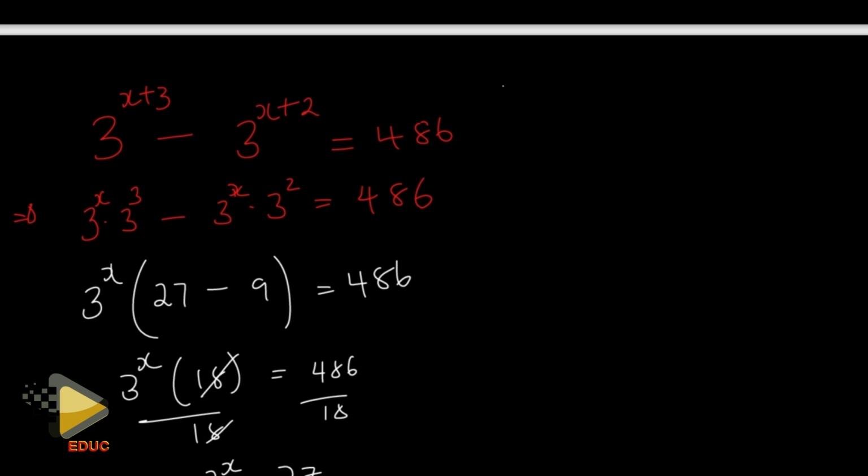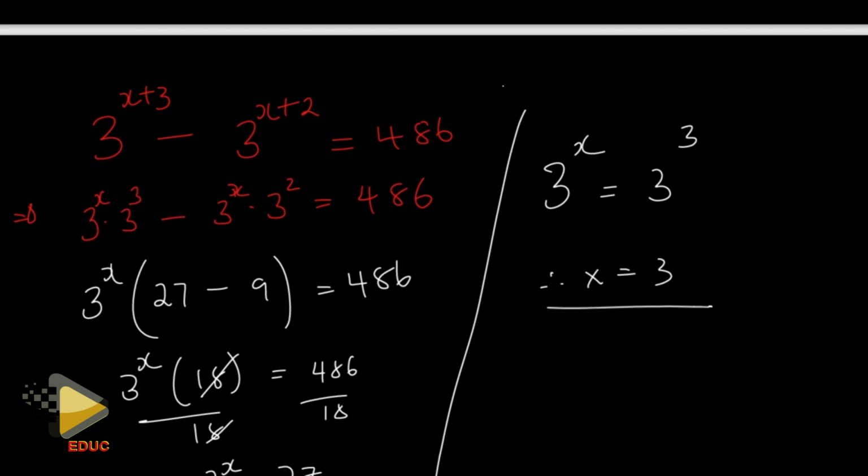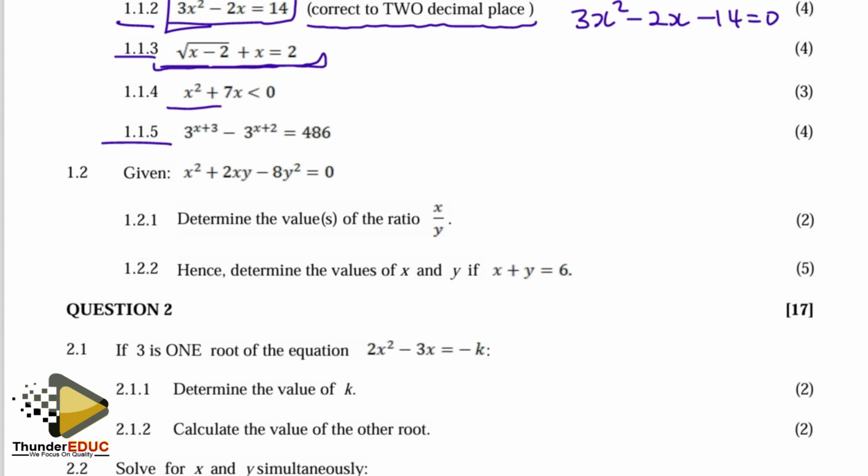27. Now we have to rewrite 27 with a base of 3. So 3 to the x is equal to 3 to the 3. For as long as the bases are the same, the exponents have to be the same. So x is equal to that exponent, which is a 3. All right, so that is that. Remember the laws of the exponents, law 1, law 2, and all those ones, because this could be asked using any other law.